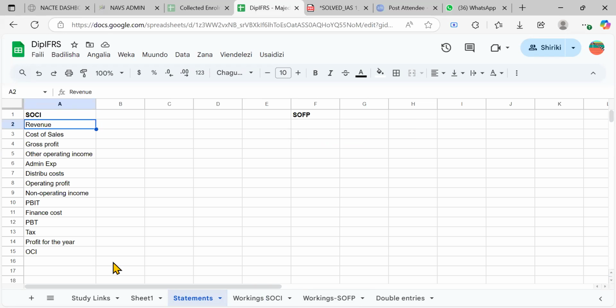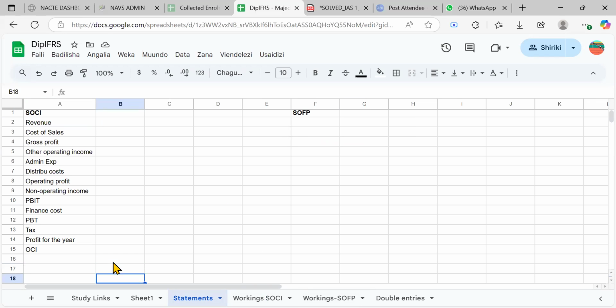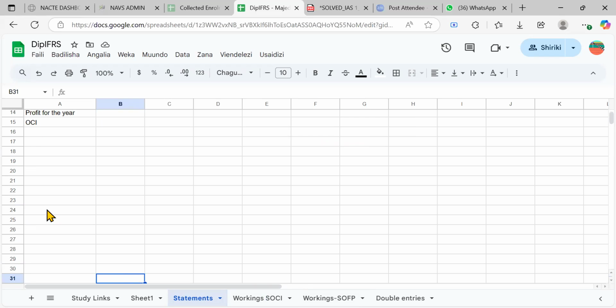You know this matters. Let's do it this way. Let's put the statement of financial position, because we'd have to be adding rows and columns, and so it could cause issues. So we say statement of financial position. We know that we have the non-current assets, then the current assets. You know that we usually have it this way, right?